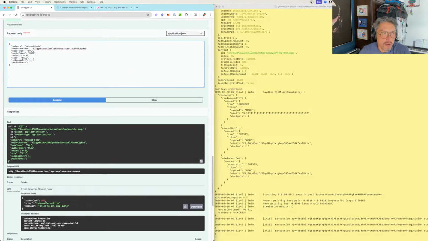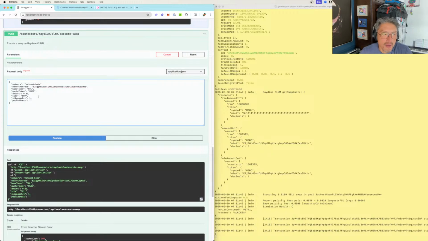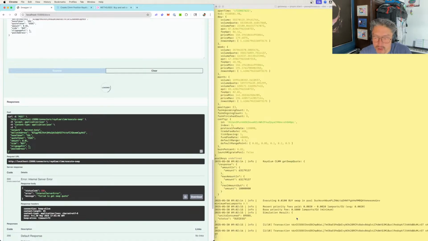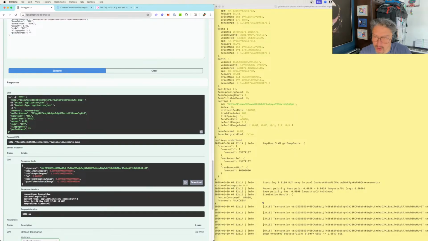Now let me try to do a buy here as well, because I think the buy routes always hit a different route from sells, and we always find that the buy routes are more problematic because they sometimes don't work. This one actually did seem to work. So you can see that. Note that it's trying 5 times here.